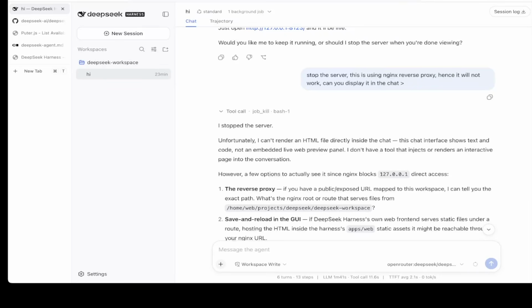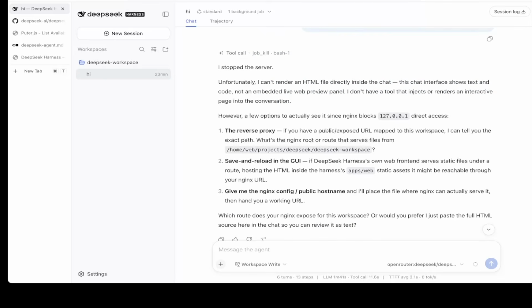It's very convenient in the sense that you can just ask the agent to do anything you want on the server, as long as you give it proper permissions. For example, we gave the workspace a write permission, and you can write to the folder that you added for this session or workspace. You can also pick a model. You can see here that we actually added the footer, and we'll show you how to add the model later from the command line and from the configuration file.